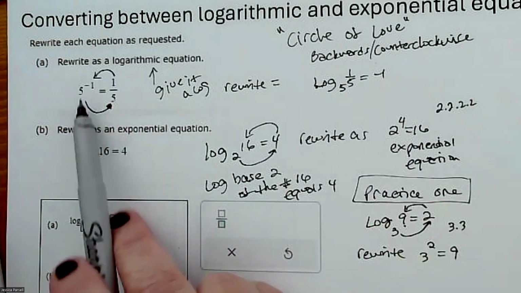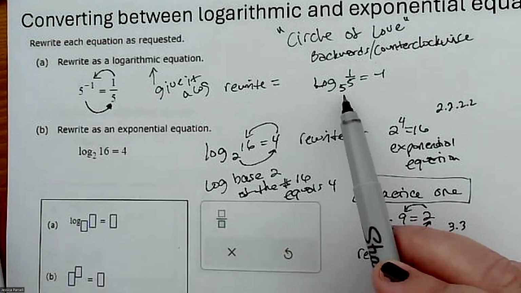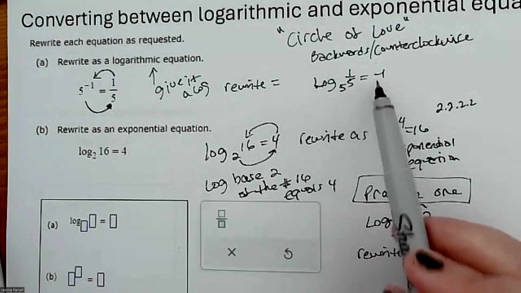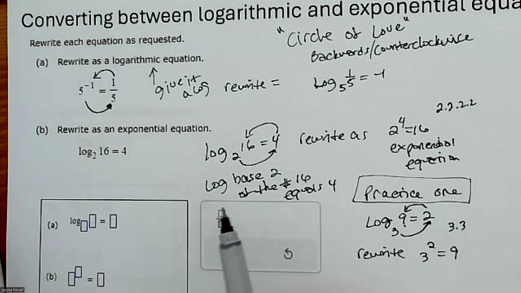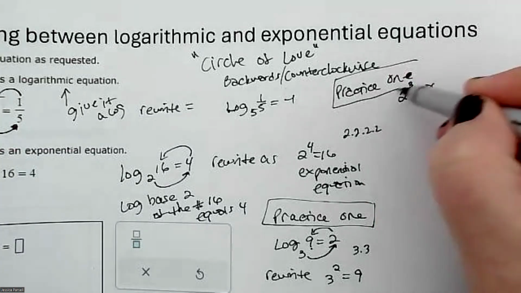We know that 5 to the -1 is 1/5. And now we know that the log, when you're working in base 5 of 1/5, is equal to -1. Let me come up with another practice one for you. They always start you off with like a negative exponent, which is not that intuitive. So I'm going to make you one with a positive exponent. All right, here's a practice one for you.